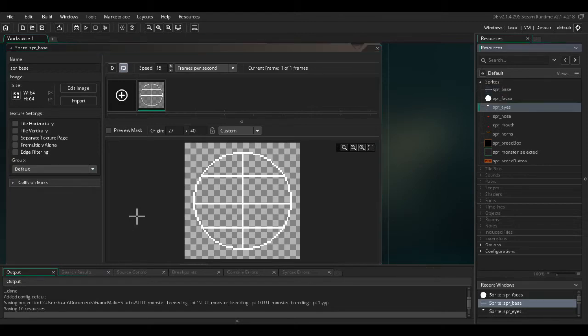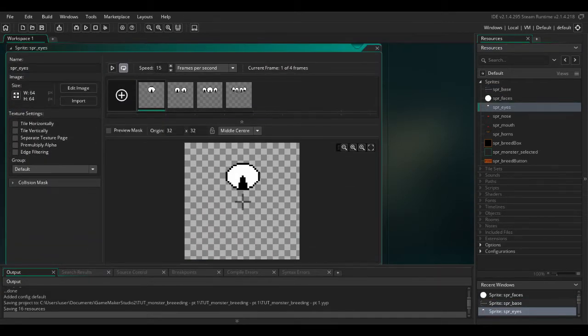And then if you look at the eyes, this is the origin point of the eyes. So the middle of the sprite is this origin point, and the eyes are always going to be drawn around the same area. So the single eyes is there, two eyes, three eyes, four eyes. You can make as many eyes in as different shapes as you want, as long as they all match up to the center, the origin point. They're going to fit in the right place for your sprites.